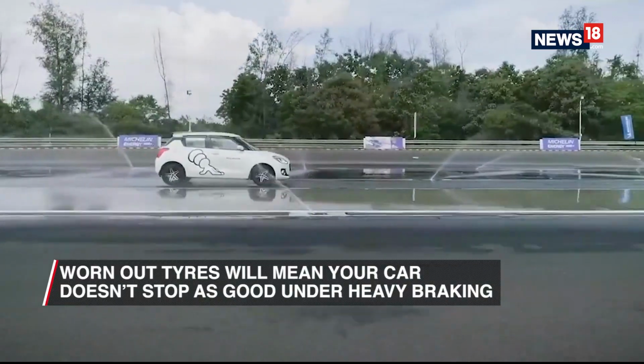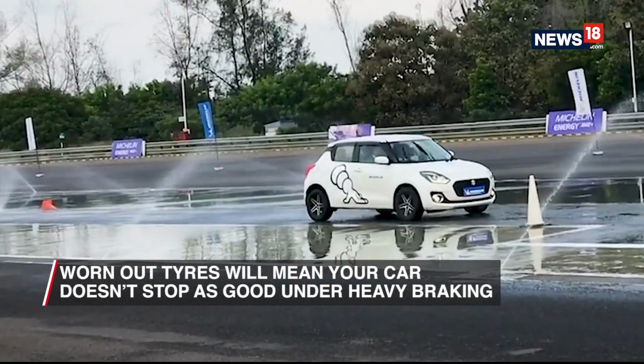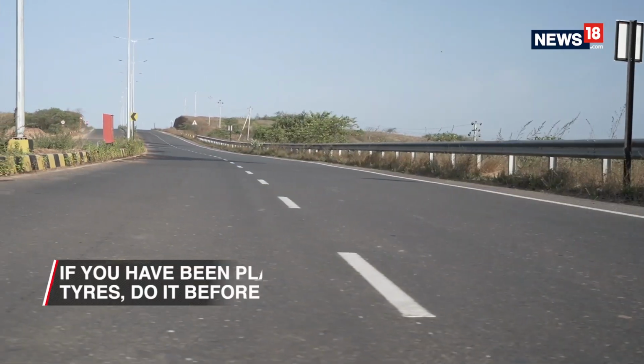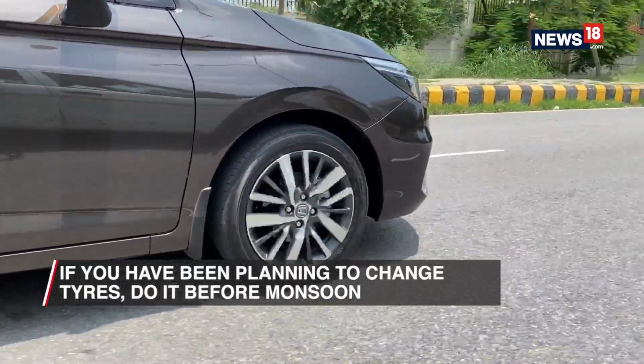So, a worn-out tire without proper grooves will mean that in emergency braking scenarios or during sharp turns, your car won't stop or turn easily, and that can be a life or death situation. So if you've been planning to change those tires, now is the time to do so.